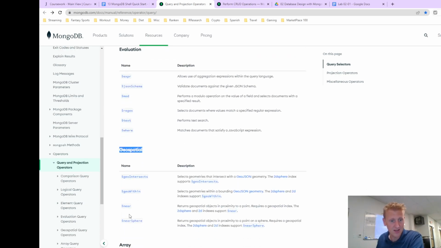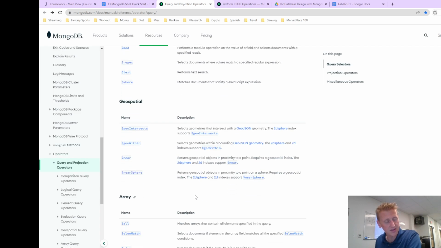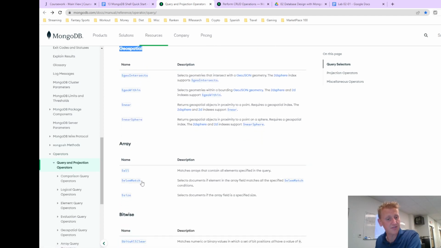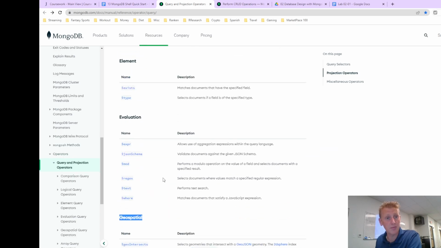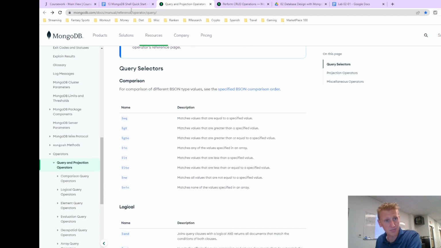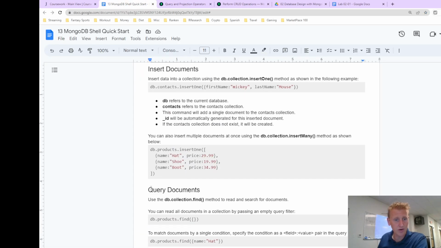This is kind of cool, where if you've got some latitude and longitude, you can find all of the buildings within a certain distance of this latitude and longitude. So we'll get into some of this other stuff in our lab. But for most of the stuff we'll be doing, we'll be keeping it pretty simple. Now, so that's querying documents.